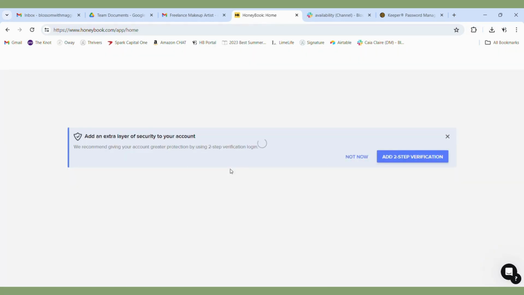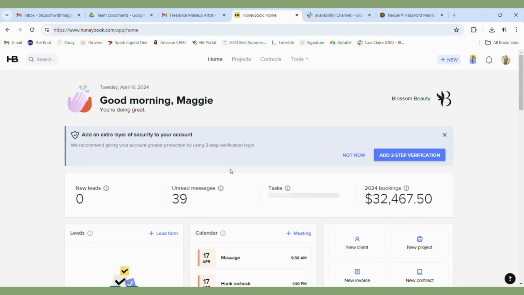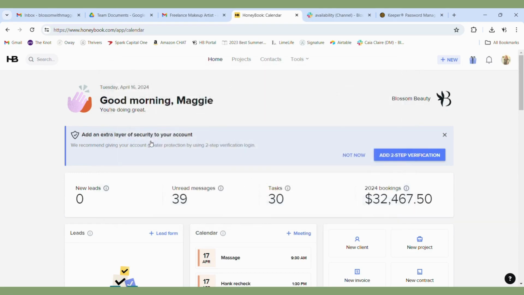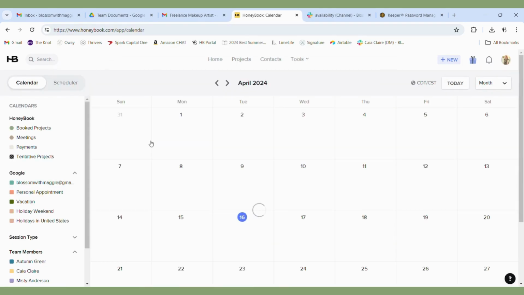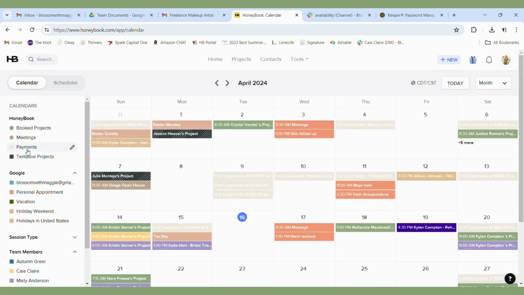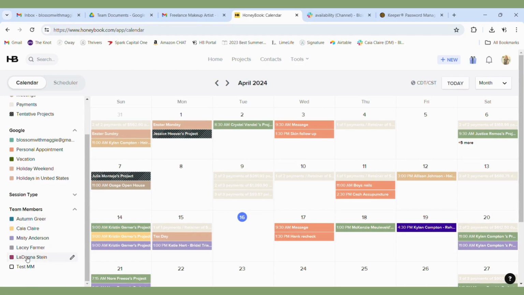Anyway, my screen is going to look a lot different than your guys's because it's got all kinds of craziness on it. So tools, calendar is the same. We come into here. Here's what you see. You can see all my pretty colors. I used Blossom's branding colors. And then when I come down here to you guys, I picked colors that remind me of you.